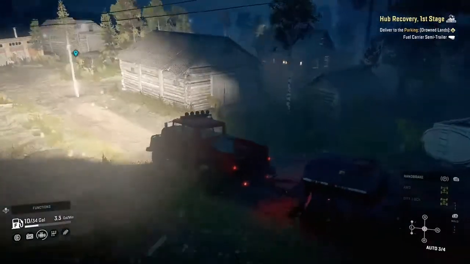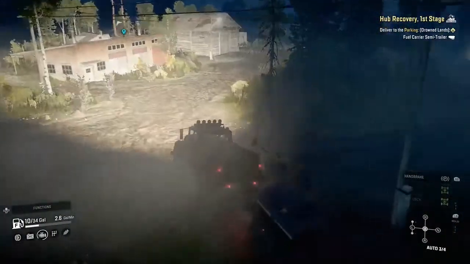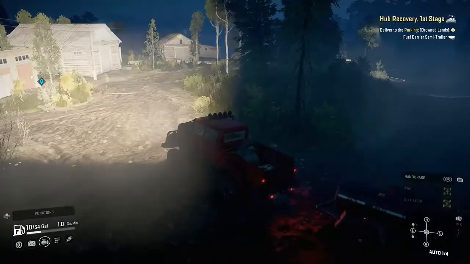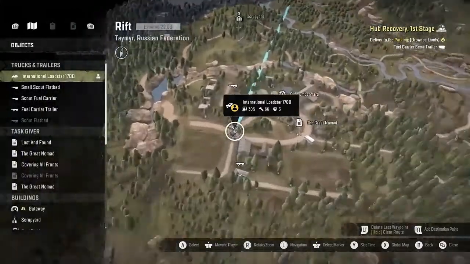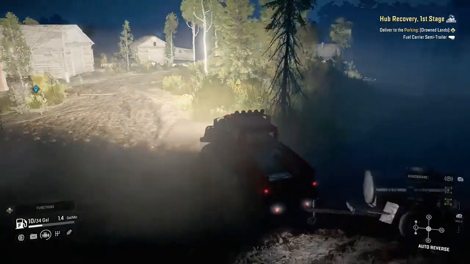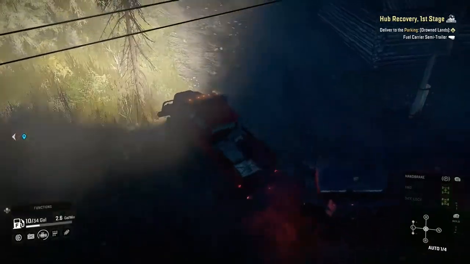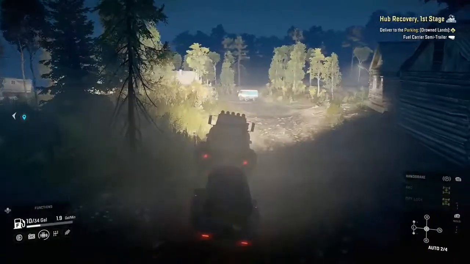So we're going to head over here. Let's get some lights on. Unfortunately, it's starting to turn dark on me. And in this hardcore mode, I cannot advance time. So two things I want to do while I'm over here. Go ahead and accept the Nomad mission.